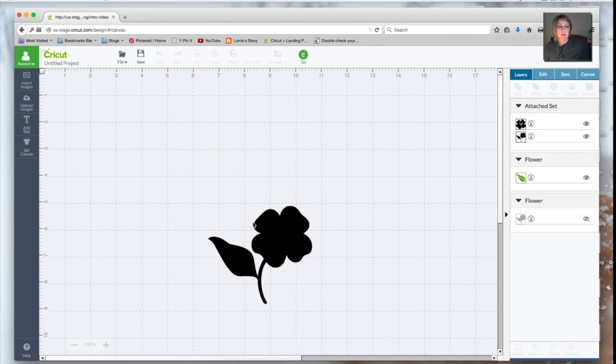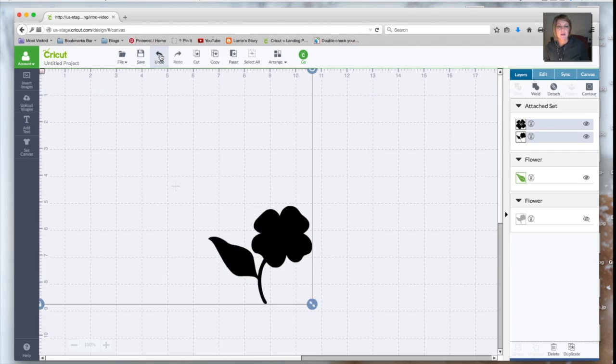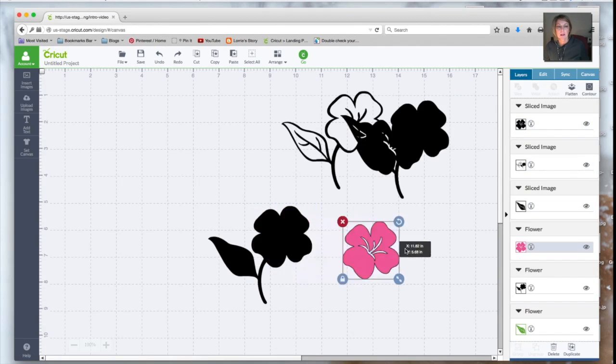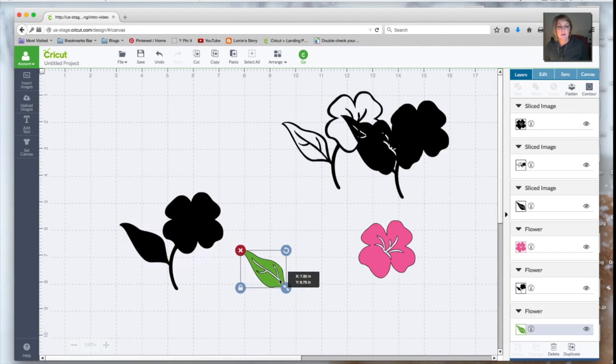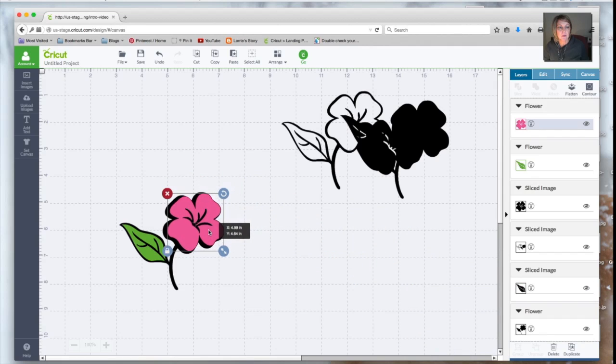So let's undo. Whoops. I'm going to undo. So now it's not attached. We have this layer, we have this layer, and this layer. I can still, let me move this to the front. I can still line these up like this. I'm going to move this one to the front. And I'm just right clicking to move it to the front. You can also use the arrange button at the top. But now if I hit go, let me get rid of those.